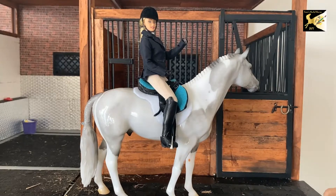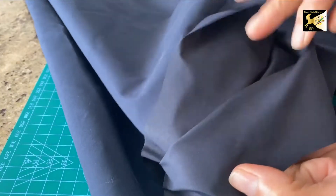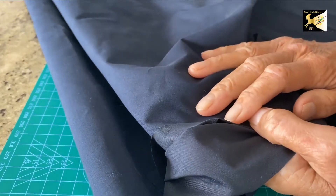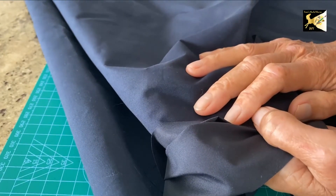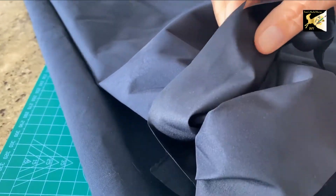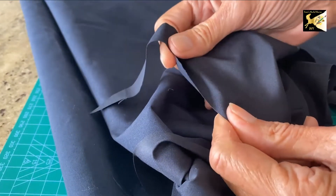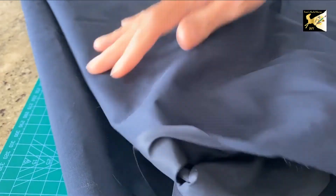The jacket comes on and off — it's not permanently on the doll. Just a note that I won't be showing myself actually sewing, but I will show you all the stitching as it's done. The reason I don't show sewing is because I don't have a proper setup for that. For this jacket I'm using navy, because this is the best thing for a hunter ring. You can also use dark green or a very dark color — something you would use for a windbreaker. It's woven, no stretch, lightweight windbreaker material and polyester — I think I paid two dollars a meter.